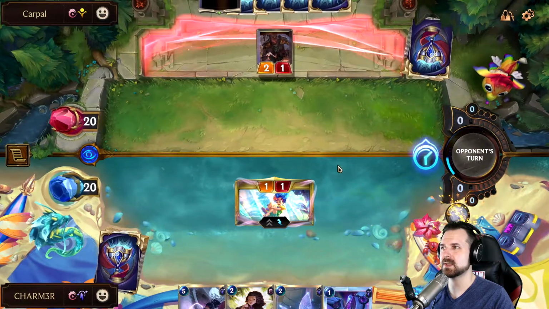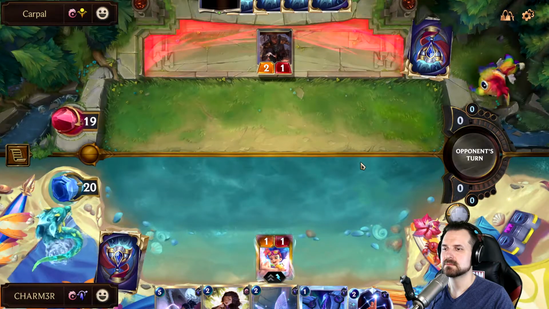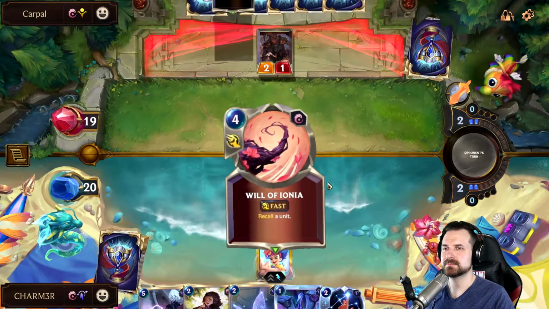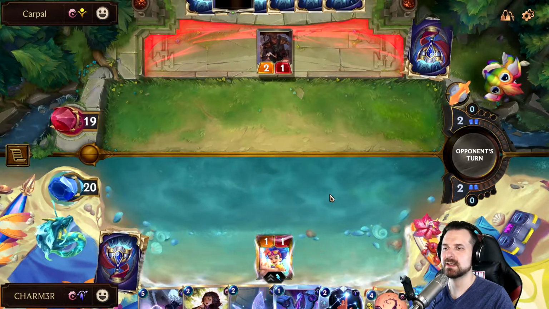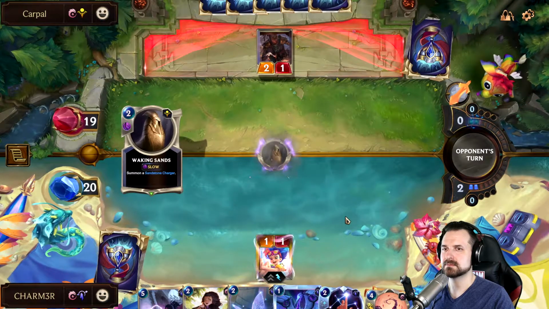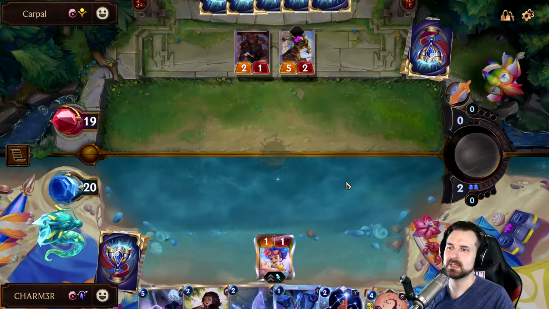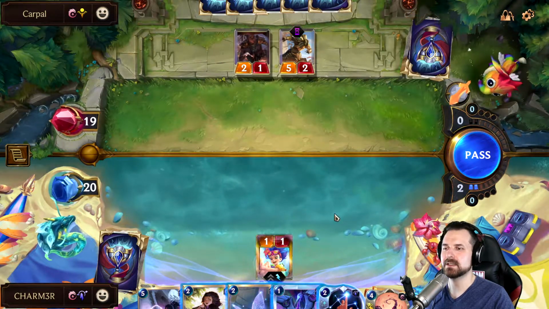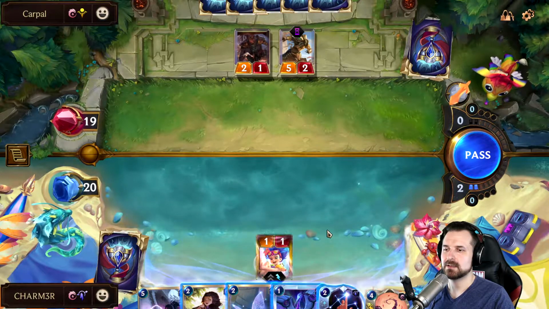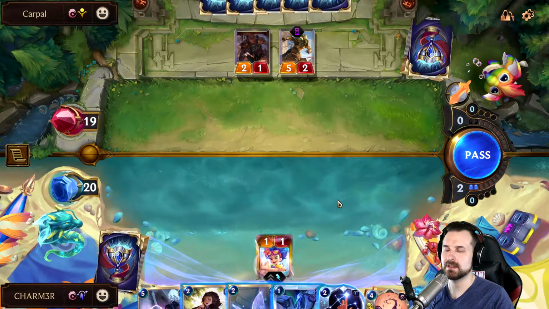Treasure Seeker is not something I was expecting to see. I don't necessarily hate it, but I was not expecting to see that as the answer. So they are just gonna go straight with the Walking Sands, huh? So we can either, what, take 7. Or we could consider blocking with the flight and then doing nothing else.